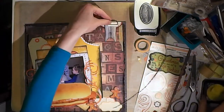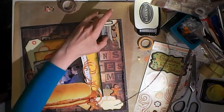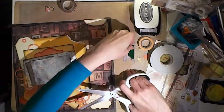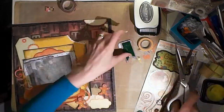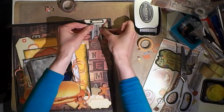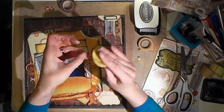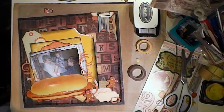So yeah, using that piece there that I cut already, and some washi tape by MT, a manufacturer I'm not really familiar with, but there's quite a lot of that kicking around, and now in my stash as well. So I've used that washi tape up there in the cluster at the top, and I've kind of layered a little bit of it on the bottom left, just as the Tim Holtz paper kind of mats onto the black thin paper at the bottom. I've kind of, just in between the layers, popped a little bit for some suggestion of texture there, but it's not that prominent, to be honest.